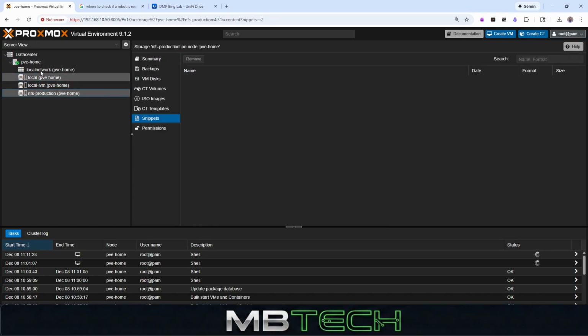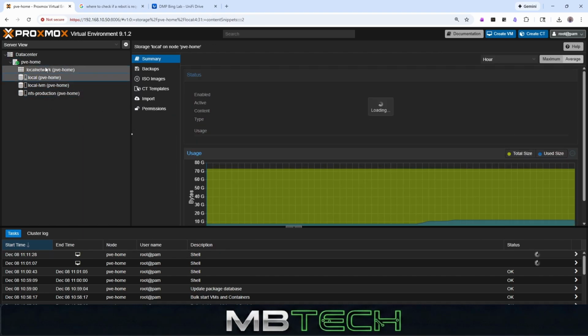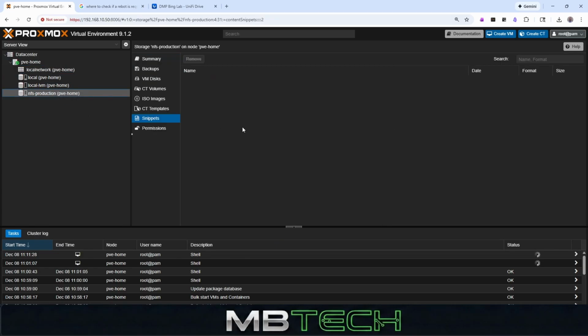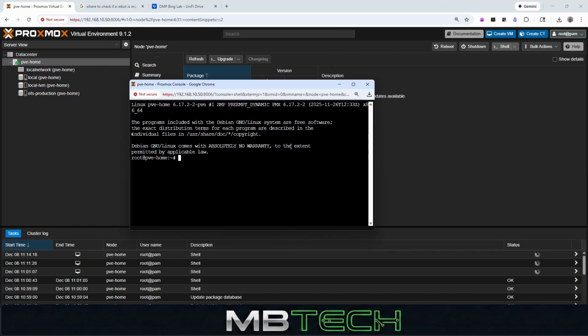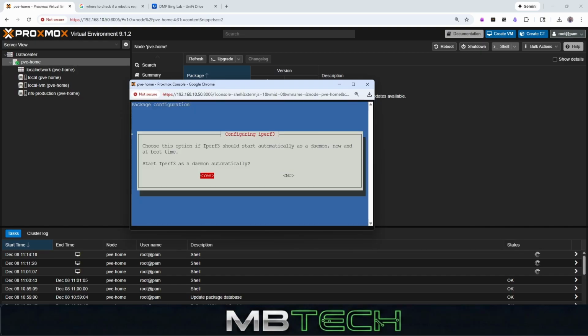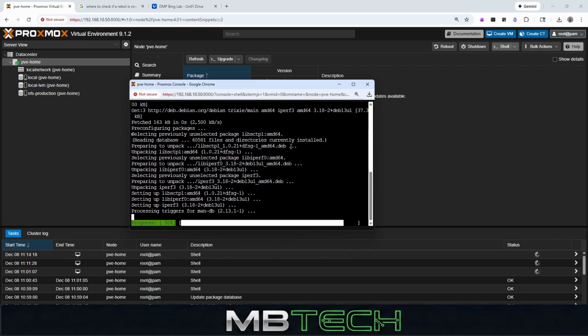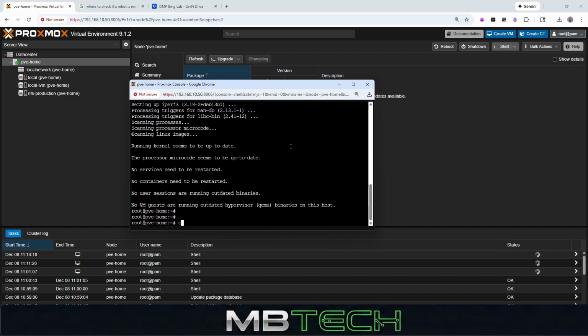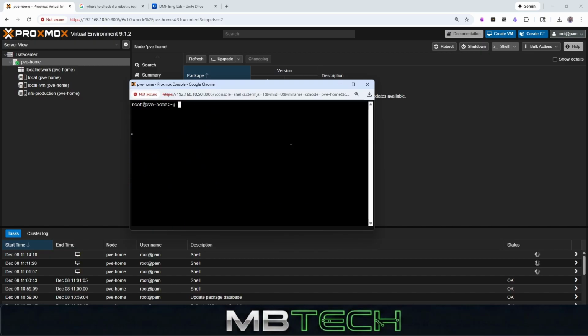So next thing that we are going to do is if we go to the NFS, I have found some slowness on some systems. So I want to verify that we've got the speed that we are expecting. So what we can do here is we can actually go Dell here, and we're going to do an app install iPerf3. Say yes. But we don't want it to start automatically, so we don't need to do this test all the time. So we're going to say no to that. So now our iPerf is installed on our Proxmox server.